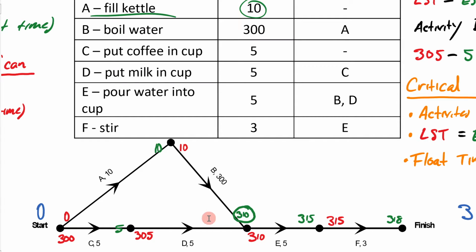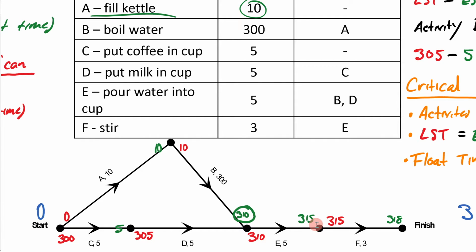And all of a sudden, I've pushed everything back. Everything is now being pushed back because I've changed this critical activity. We spoke about in our last part, we could change this time here. We could delay this. We could do what we like here because we've got so much float time here. But over here, there is no float time. The float time is 0. We cannot delay this.